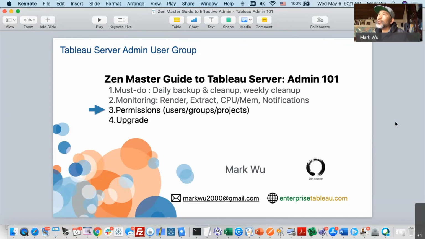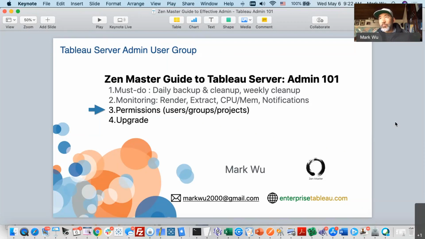When you do a regular cleanup, you have options to set how much data you keep in the HTTP request table, the backgrounder tasks table, and also the historical events table. You don't want to keep too much data. That's why I want to do a daily cleanup, because the more data you keep on the server, the slower the server performance will be.